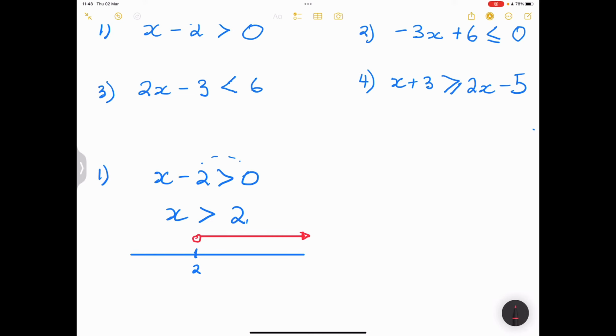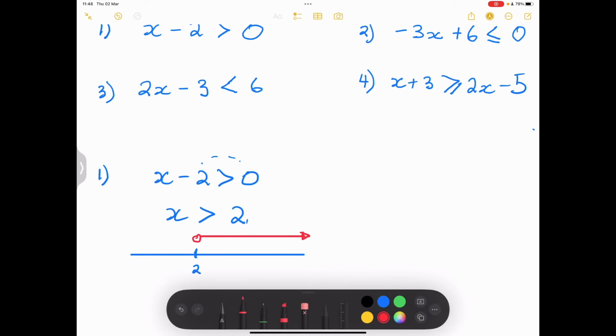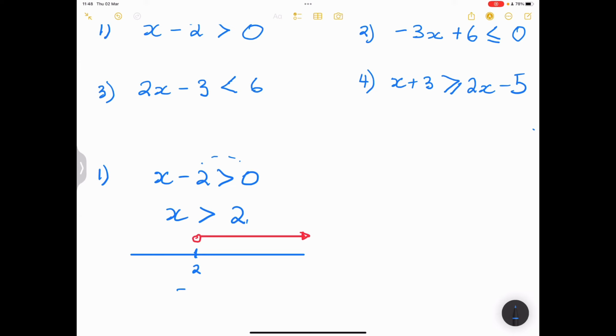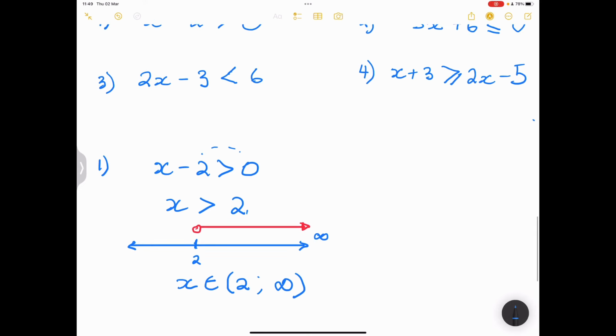So we're using our interval notation in this case. What are we saying? x is an element of, from 2, which is not included, all the way up until infinity. I hope that makes sense to you, ladies and gents. If you keep going, you'll end up somewhere in infinity. Sorry for not writing the arrows to indicate that it's a number line. So that is how the cookie crumbles.